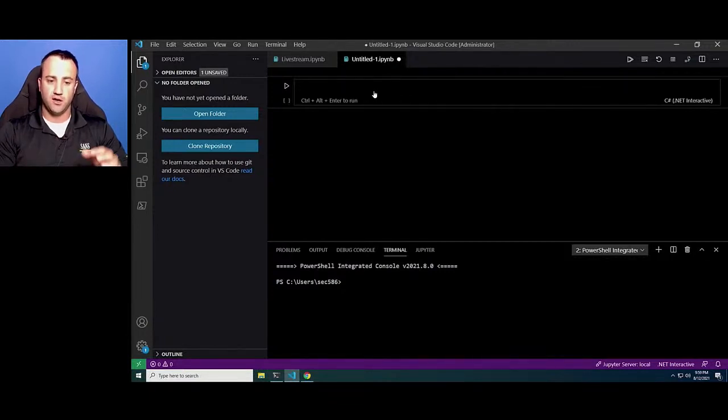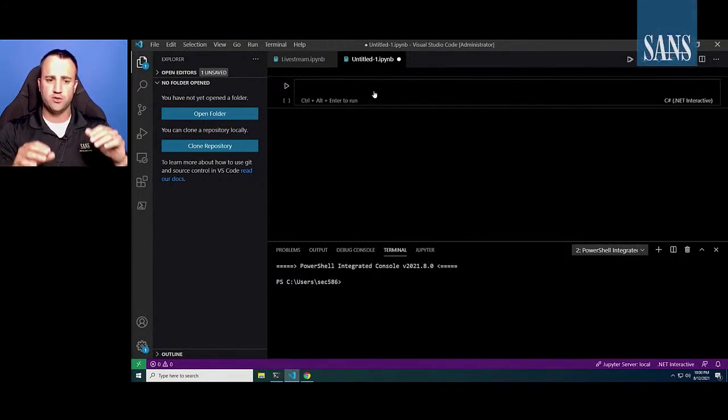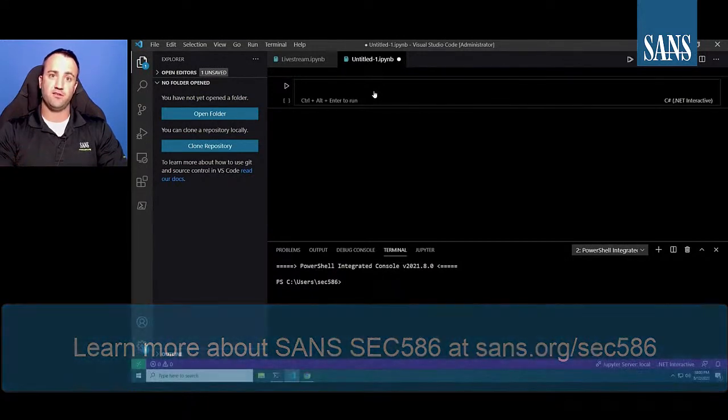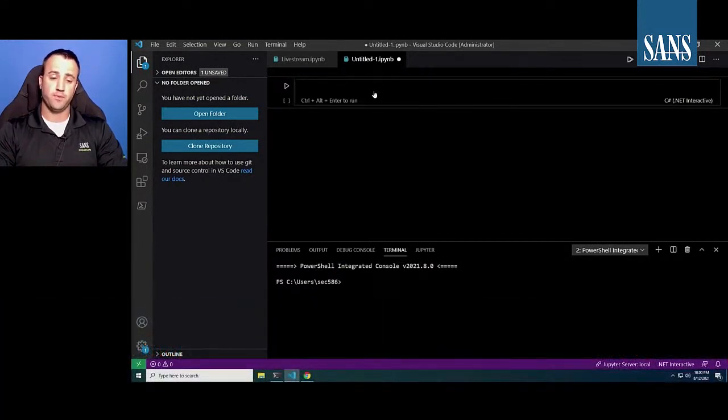So the goal here is to run through a simple exercise. I'll quickly lay out a scenario, and we'll use a phishing exercise, a phishing email, as an example. The goal is to lay out an interactive notebook that can help an analyst, even if they're not super familiar with PowerShell, we can pre-bake all that stuff for them, run through their analysis more quickly and more effectively. So this is VS Code. This is the IDE that I'm in, day in, day out, obviously being a PowerShell geek.